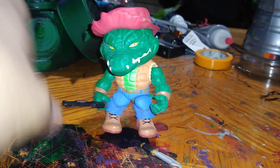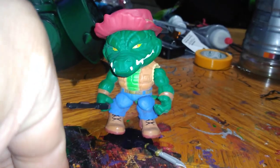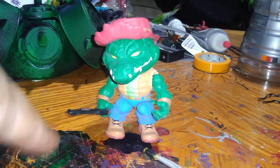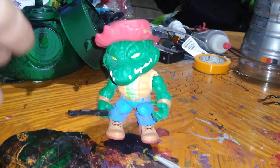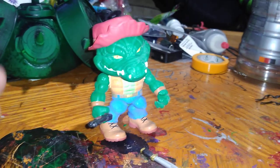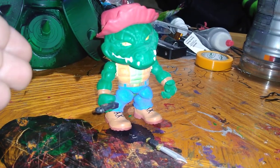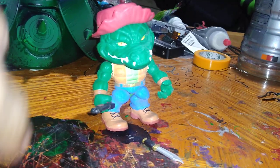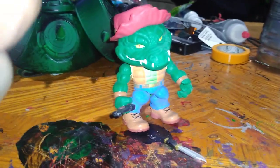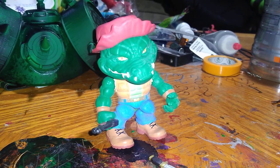I still want to finish collecting the rest of these Loyal Subject figures. I hope — please, if you're the maker or designer of Loyal Subject, please make a third series. I want more of these things. I have tons of the Loyal Subject figures. Please make a part three series, because the second series was great, and we want a third one. Hopefully you'll give us General Trag, maybe a Natural Cray — I don't know.